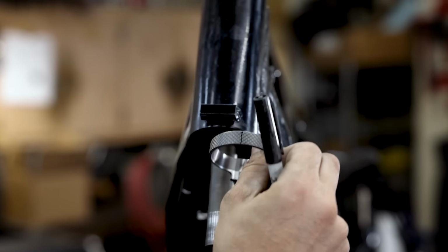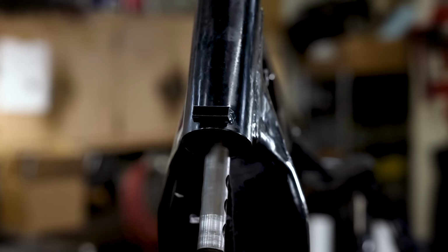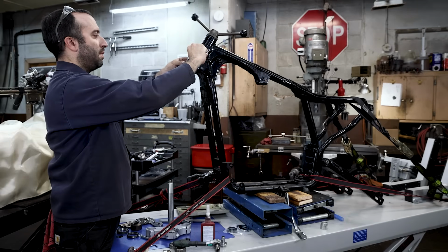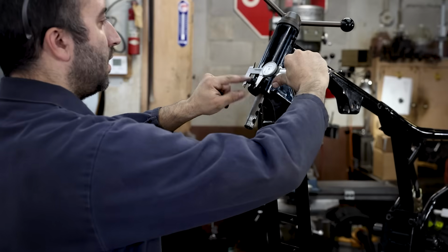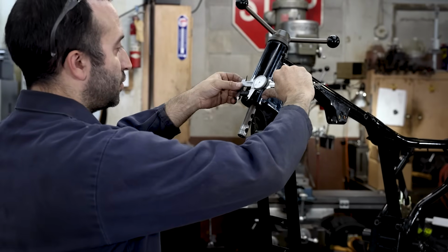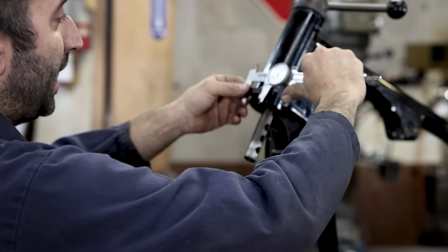And then once it stays, I'm going to take this out, visually inspect that it's still nice and centered, and then continue to press it in. So we're going to put a little scribe line just for reference on the face, like the existing fork stop, because we assume that's going to be centered. We're going to double check to verify because it might not be.